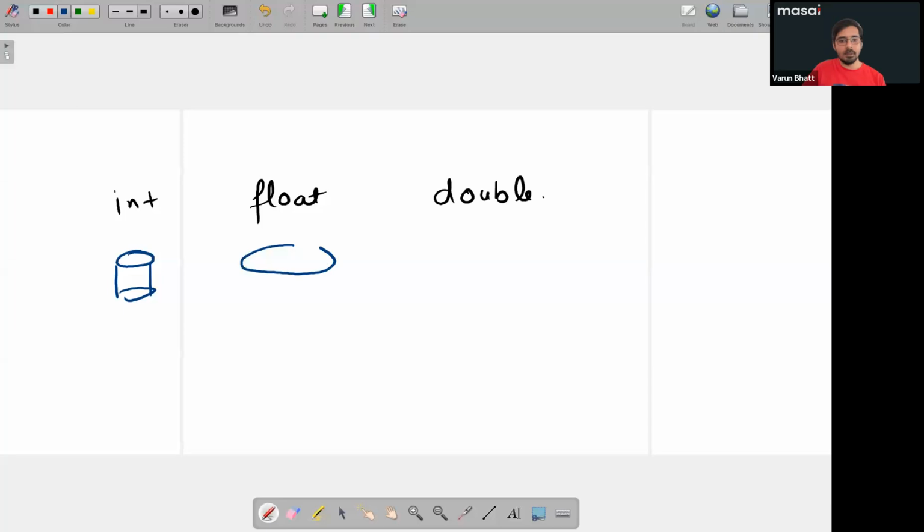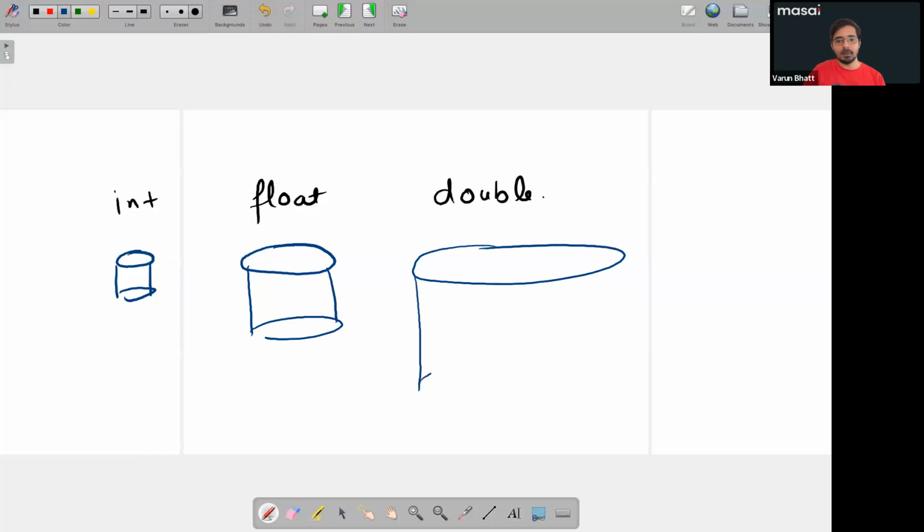Float is something like a bigger drum, which can hold decimal values also. And double is something like an even bigger drum. Whenever you want to put an int value inside a float, it is possible. Whenever you want to put a float value inside a double, it is possible. But if you want to put a float value inside an int, it is not possible.